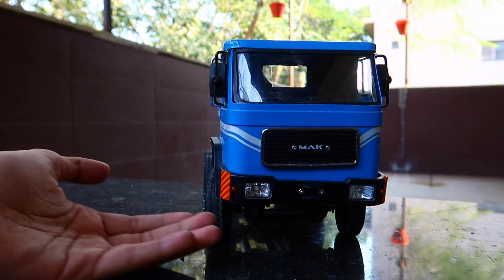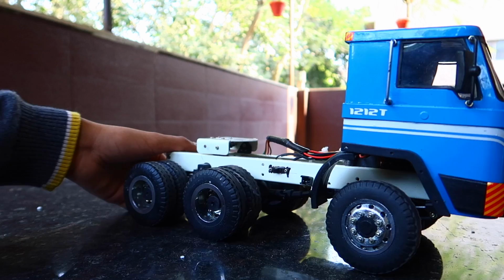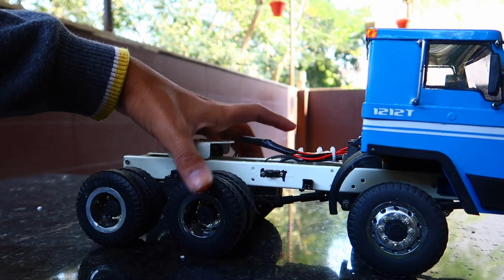Okay guys, so this is the model itself, a 1:18 scale truck with trailer. It can carry 4 to 6 cars at one time, and it is also an RC model, so it can be controlled by a remote.